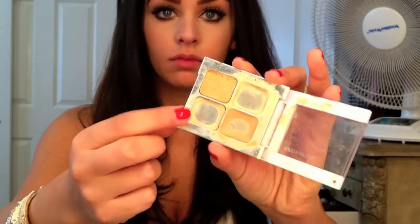Going back to my concealer quad, you're going to take the bottom, which is like a loose powder, and you're going to apply this over your concealer just to set the concealer. If you don't have this quad, you can use any kind of translucent powder.